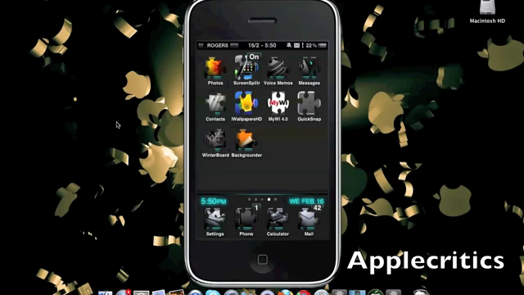And this Cydia tweak also does work with SB Rotator, which allows you to rotate your SpringBoard and can be very useful if you also use SB Rotator on your device. So the next Cydia tweak in this video is Barrel.